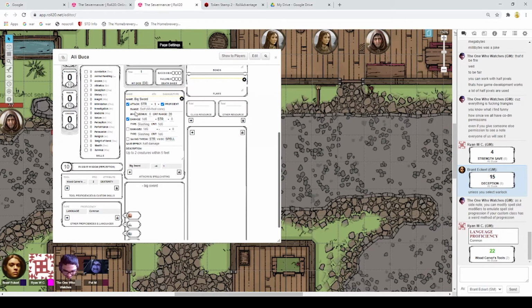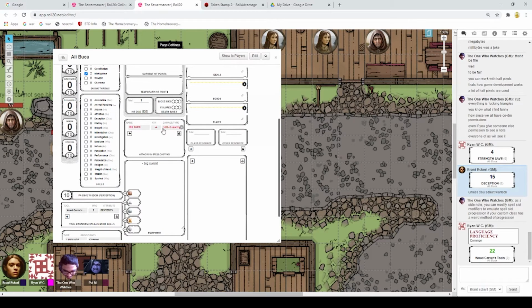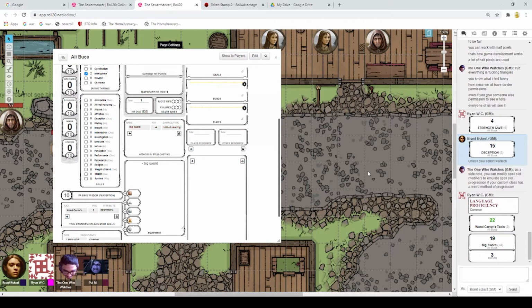Now, we of course don't have to type anything in for range, because it doesn't really have a range that is beyond melee. However, we may also include that it has, let's say, no magic bonus, and it has a crit range of 20. Let's say it deals 1d10 plus strength, +1, we did say it was a +1 weapon. And now we would have to go to the type of damage it deals, and it would deal slashing damage. We have now completed this weapon. So now when I click on the big sword, it will roll to attack. Wow, this guy is a really high roller.